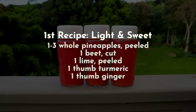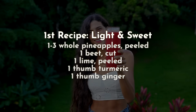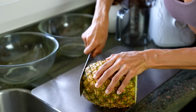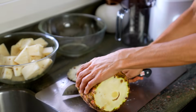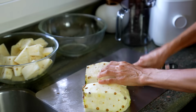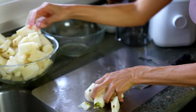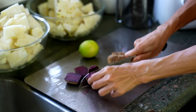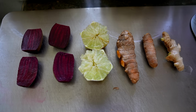All right, my friends, I'm getting thirsty, so let's jump into these juicing recipes. The first juicing recipe I'm going to be sharing with you is a pineapple, beet, and lime recipe. I usually like to batch juice this recipe or make it in bulk because it is so good and so sweet, and I can drink a lot of this at once. For this recipe, I'm going to be using 3 whole cut pineapples, 1 small beet, 1 lime peeled, a small thumb of turmeric, and a small thumb of ginger.